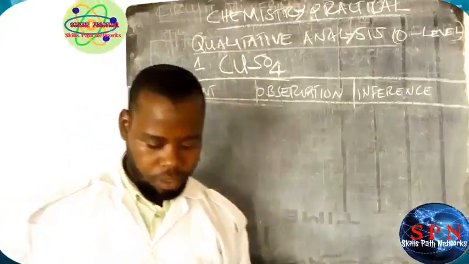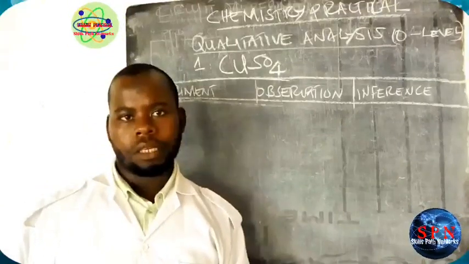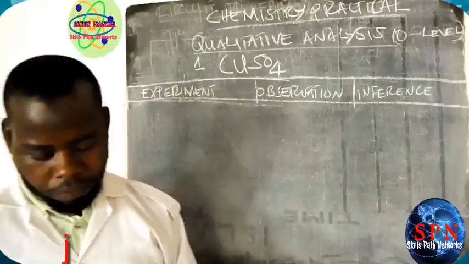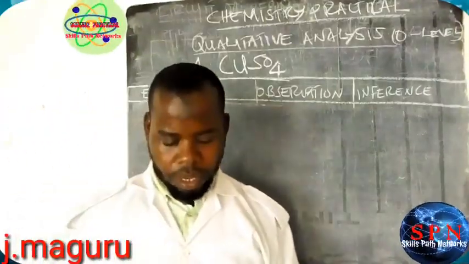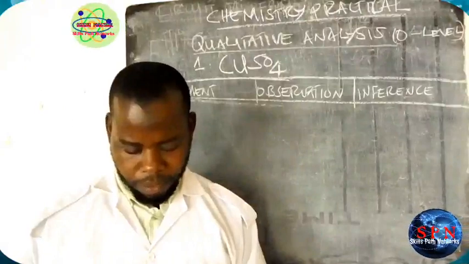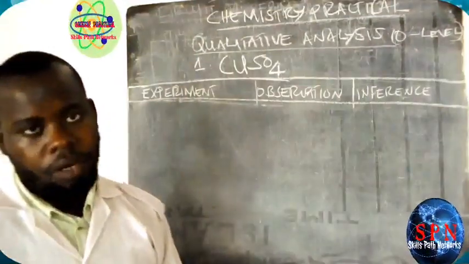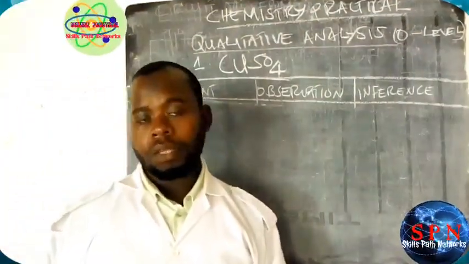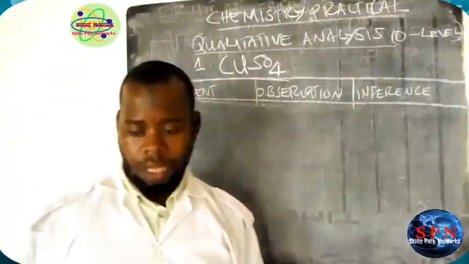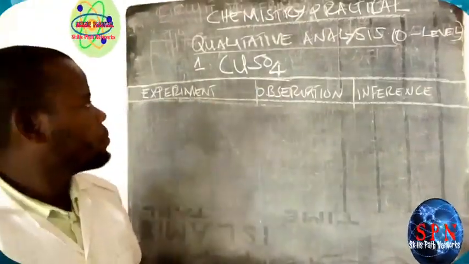One is anhydrous and one is hydrated, or pentahydrate. So it appears with different observations, and we are going to use the guide sheet of qualitative analysis, and at the end we are going to see how you can identify copper 2 sulphate. You can be provided with an unknown, as X is a known salt, so you can identify it by using the procedure I'm going to show you in our lesson.